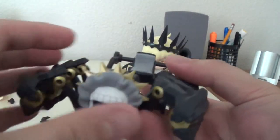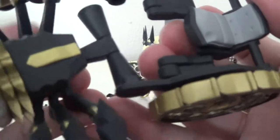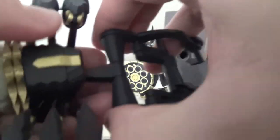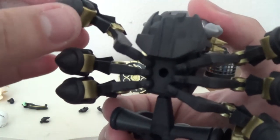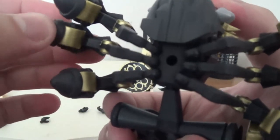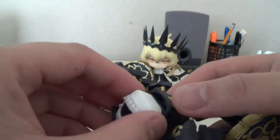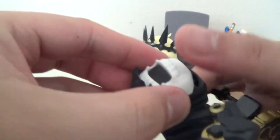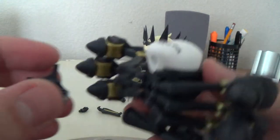Let's talk about this one. It's her other base, which is Mary, which has somewhat of a mobility here and there, but you just have to put this stuff back on because that's not supposed to come off. Alright, so, well, it is coming off, but there's a ball joint here. This one is not a ball joint, but yeah, it can move up and down, side to side. Every one of these, and there's a joint up there too. Yep. And you can remove the face like so. Before that, you actually have to remove this, and then remove that. Pegs, put the hole in.